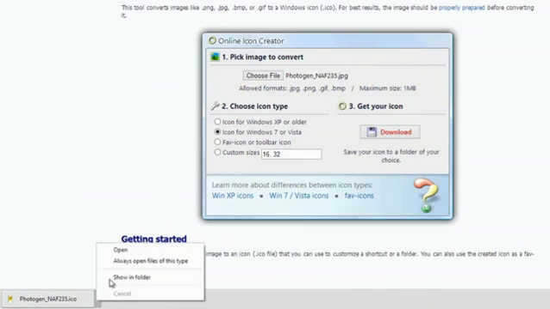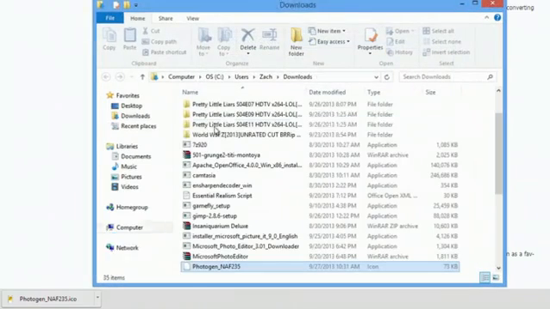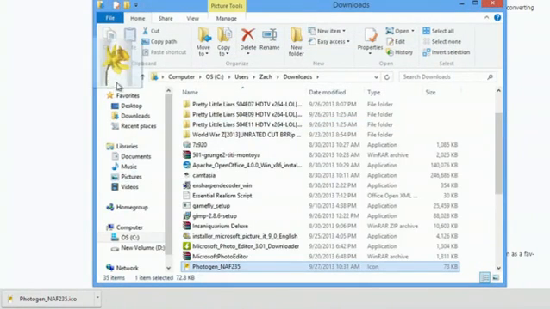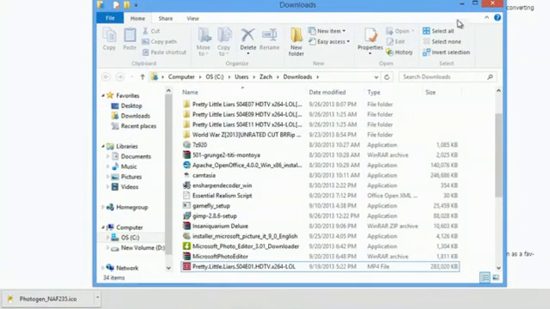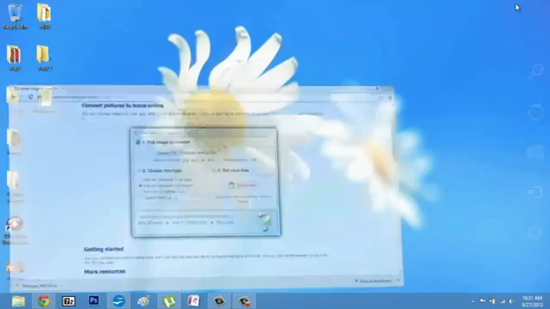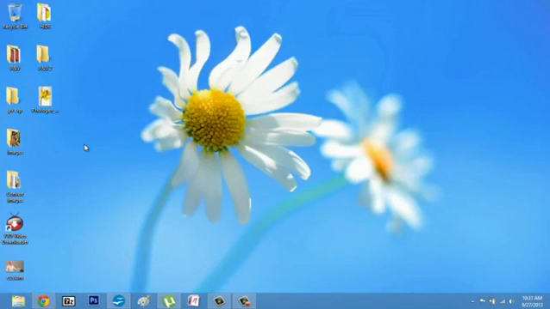I'm going to click here and hit show in folder and drag this to my desktop. Now I go to my desktop. This part's really important. It's important to keep your icon files in one directory and one directory only. Because if you move that file to a different location, then it'll no longer be able to be your icon because it doesn't know where to direct it.